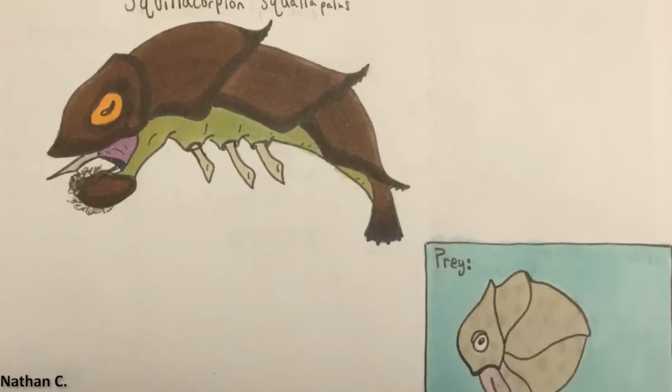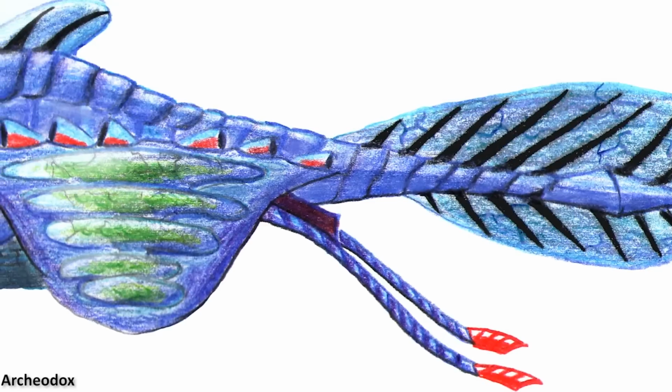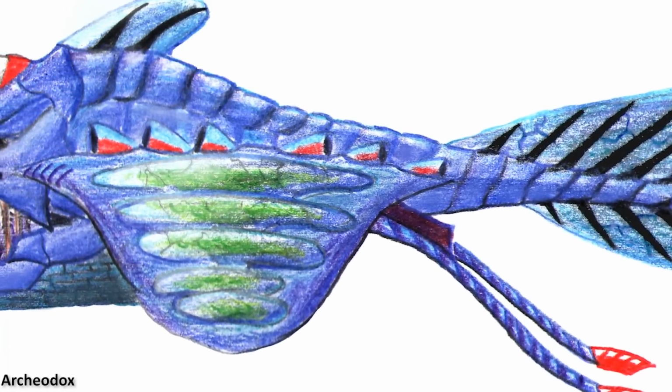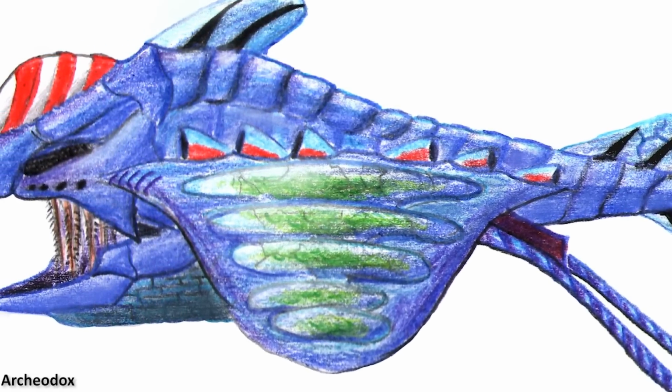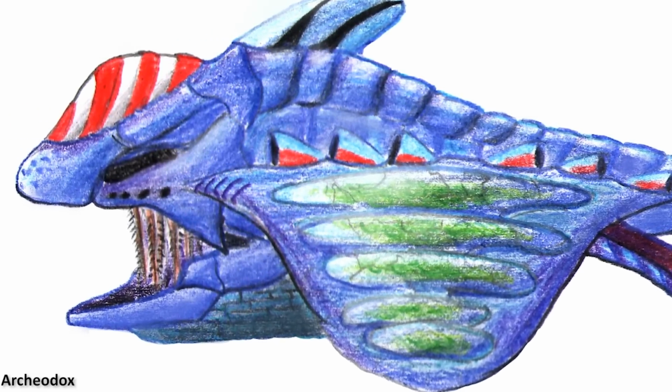The other Squilla vivoideans, the genus Squillacorpion and the garden whale, possess some very interesting morphologies, with the garden whale converging on the giant filter-feeding lifestyle, though remarkably they also seem to be capable of echolocation, in addition to being symbiotic with microscopic polyspeculates that live on their wing-like limbs.